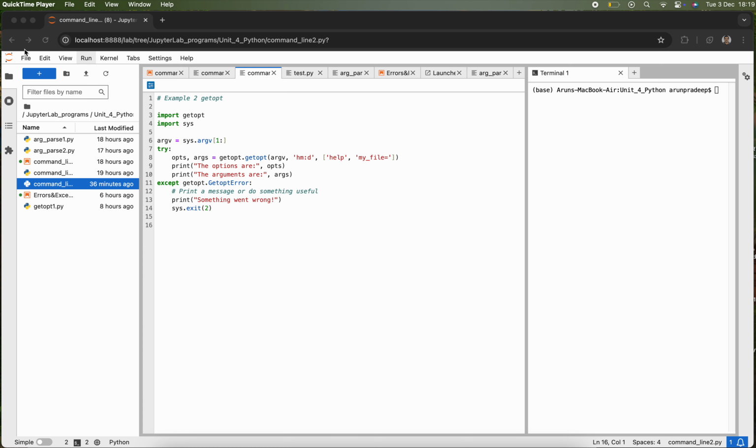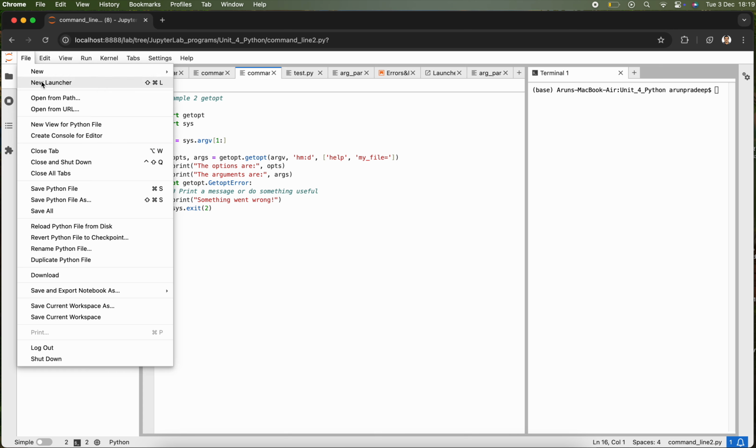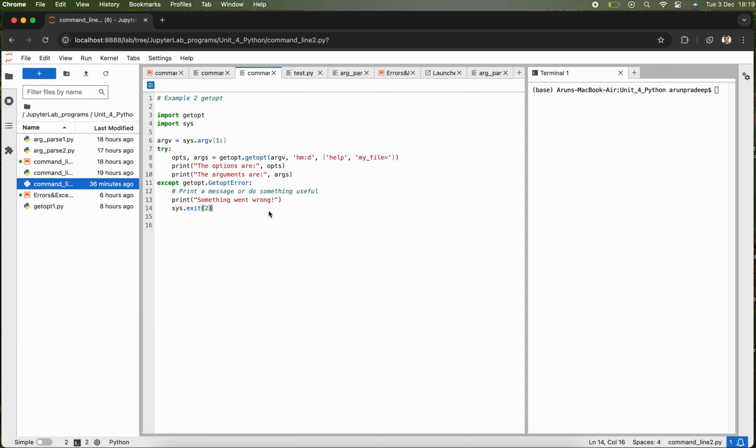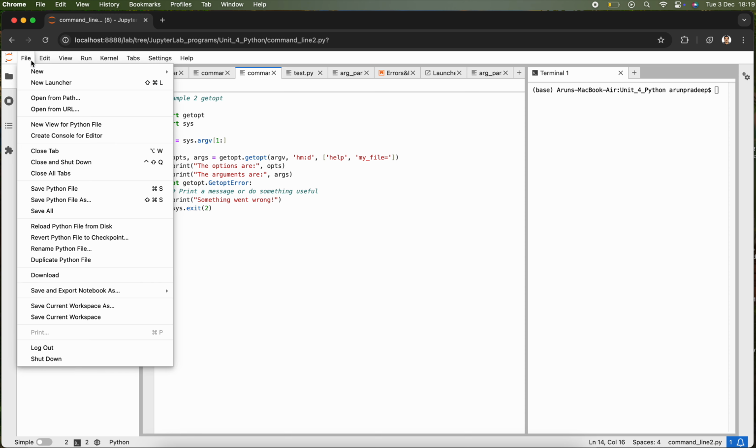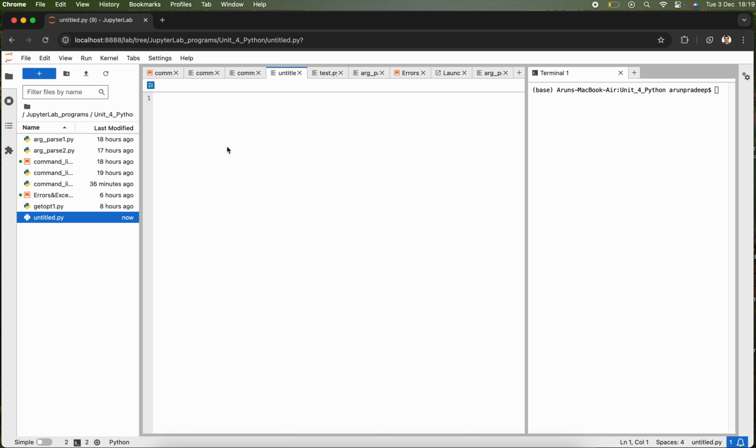For that, you have to click File, then click New, and create a Python file. Not any kind of file, a Python file only, not a notebook file. You cannot click plus over here and create a new notebook file. It is not like that. You should go only for a Python file. After getting a Python file, you can rename it into some other name.